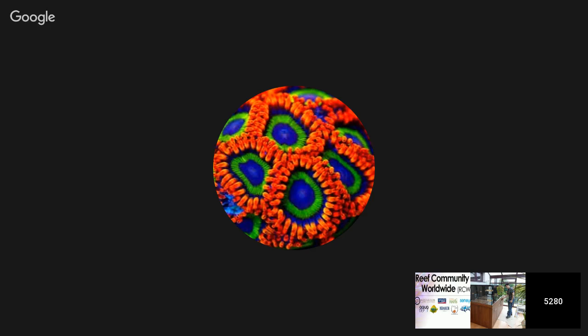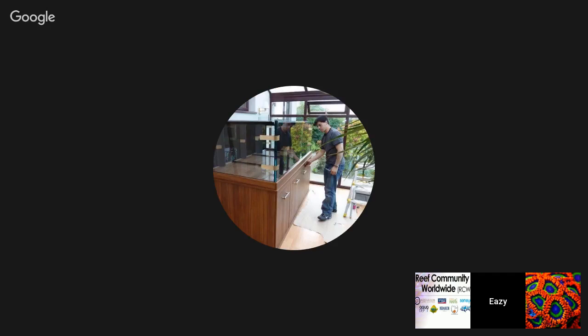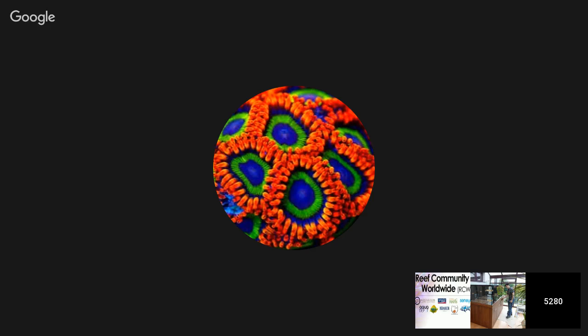It's just the biggest downfall to LEDs, not so much in a newer tank with smaller frags, but more of a middle-aged to a more mature tank, which already has good-sized colonies, shadowing effects of the LEDs. You're not going to get really good color, like your bases are going to be brown. Even on my Slimer right now that I'm looking at, one side is the craziest green you'll ever see. Like it's a radioactive green. But the side that's facing me is kind of dull in color because of shadowing, and it's not even that big of a colony yet.